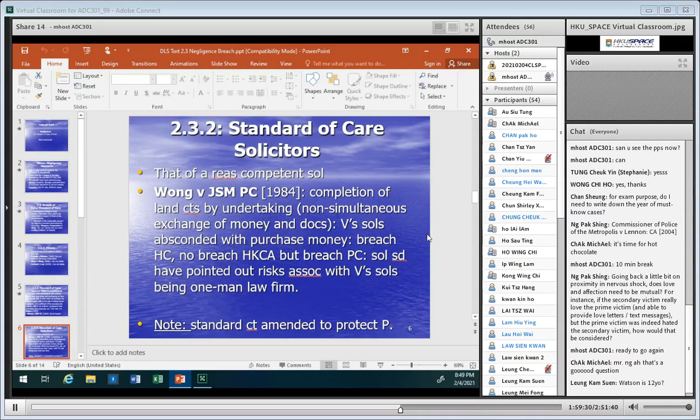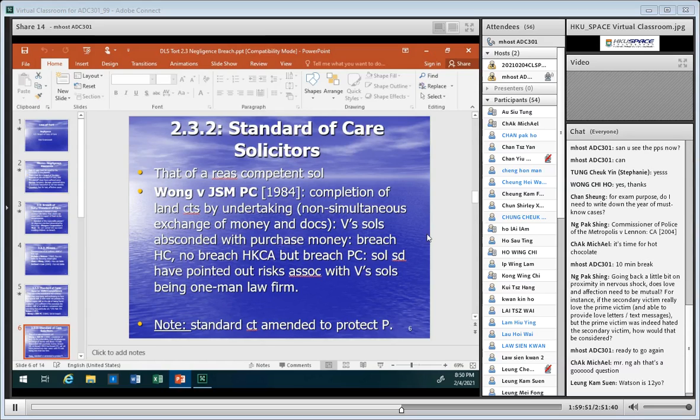The Privy Council did not affirm the Hong Kong Court of Appeal decision. They overturned the Court of Appeal decision and found that there was indeed negligence. Okay, so your course manual is wrong on that. So that's on page 52. Might want to make the correction.